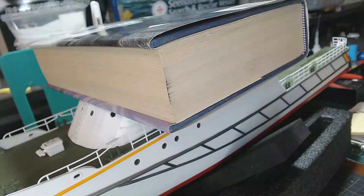In the meantime, I've painted, or I've undercoated that winch that I've made up with all the photo etch, and give it about an hour to dry, and I'll go put the gloss white on that. And there's a little bit of detail on there to do with a bit of gunmetal grey.